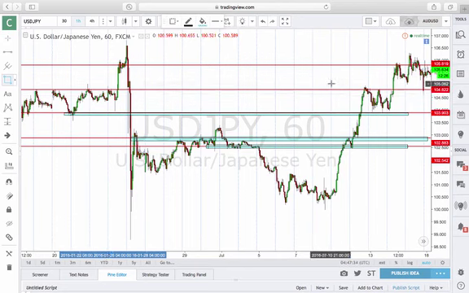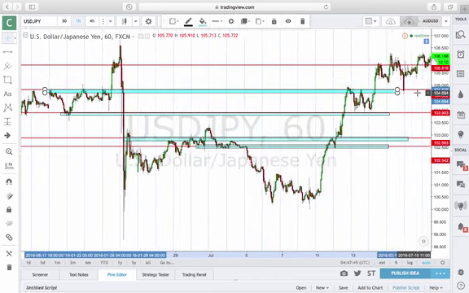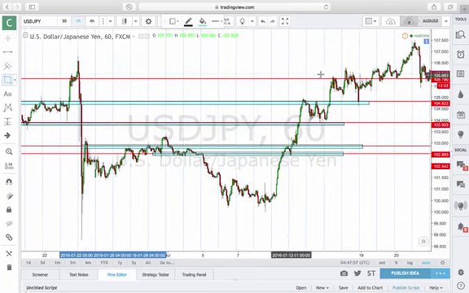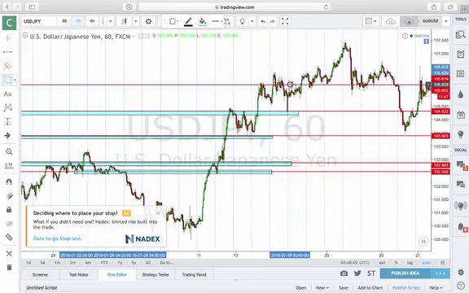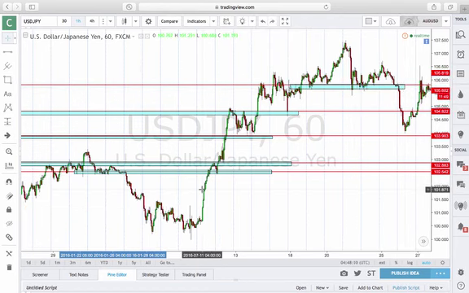I continue along over here, area of resistance, also area of support. Look to my left, see wicks here, a wick here, even a wick here. I could pick this random one right here, wick to the body of the candle, go all the way across. Let's continue to move all the way across and drag it so you guys can see. And then last but not least, this one up here, same thing, wicks, wicks, wicks. I could even just take this wick right here, to the body of the candle, and go all the way across. And you're able to see how price dipped into that little price reversal zone and reversed.